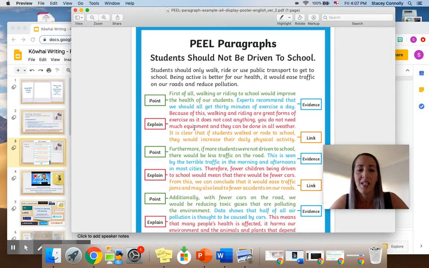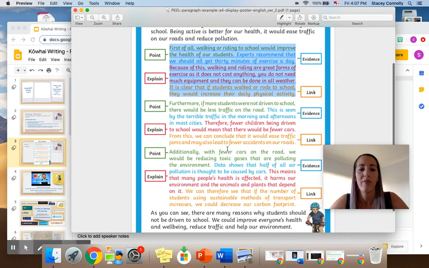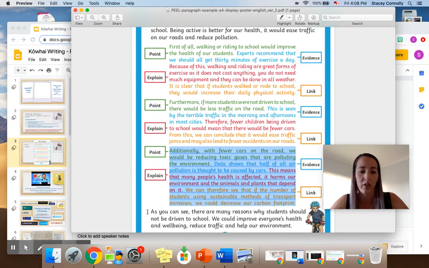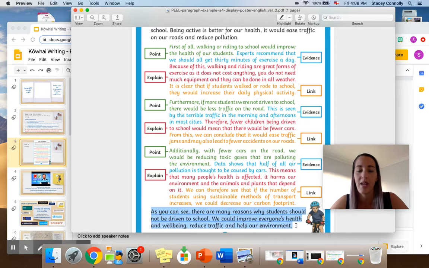I had some really neat discussions around this with my group, and we figured out that in a text it has the introduction, which is obviously this part here, and then it's got 3 paragraphs. We can see paragraph 1 here, paragraph 2 here, and paragraph 3 starting from here. And then we've got the conclusion at the end. So there's a bit of the answers for you if you didn't go through that.